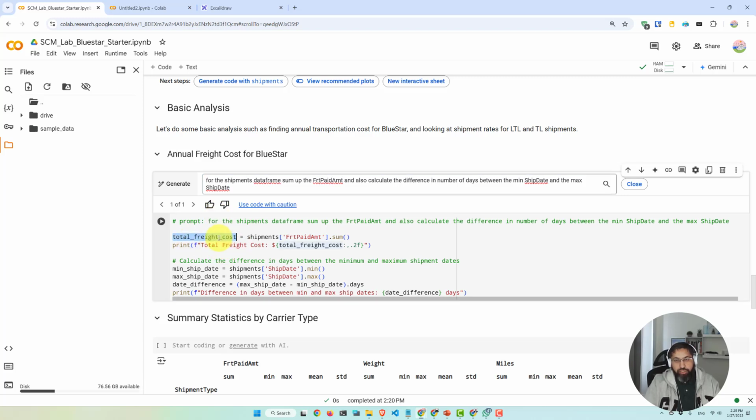So the total freight cost, it did shipments freight paid amount dot sum, will sum up this column, right? And it's printing the value out. Then it did the minimum and maximum dates. Then it calculated the date difference.